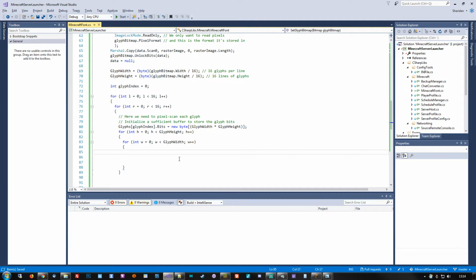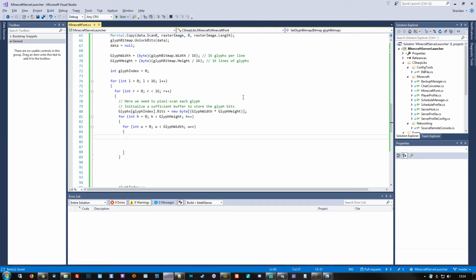Let's see. We've got the line, the row, the height, and the width.